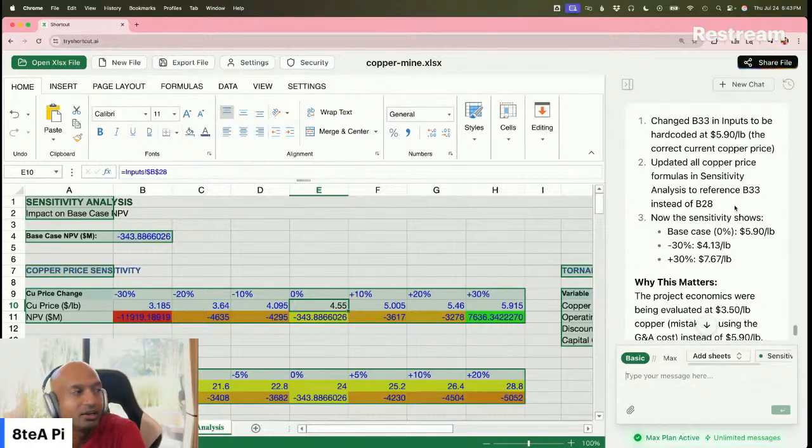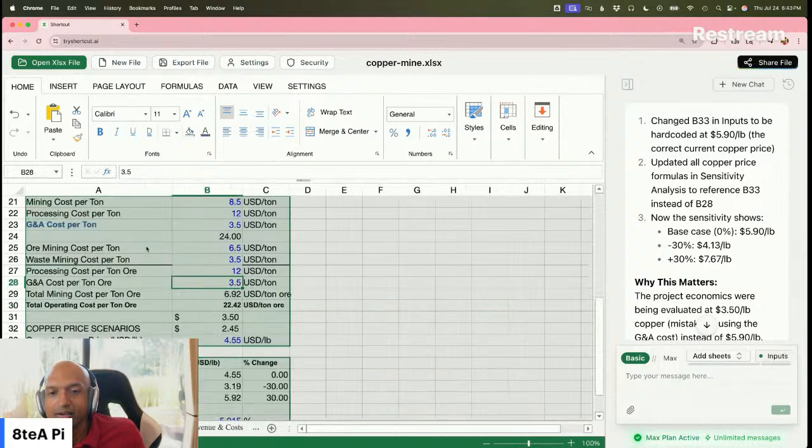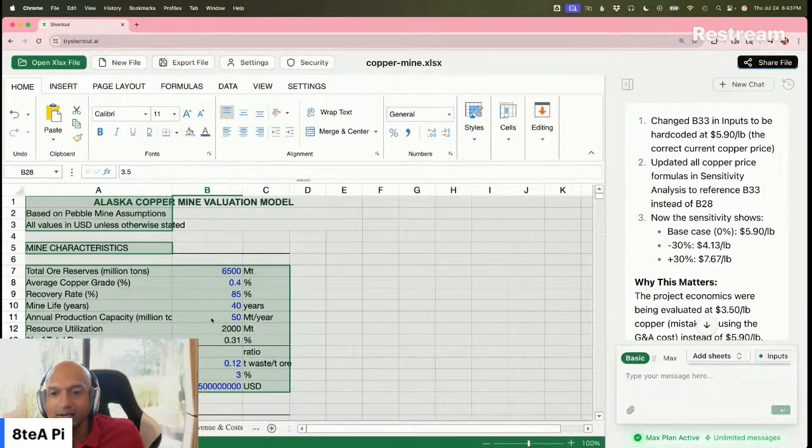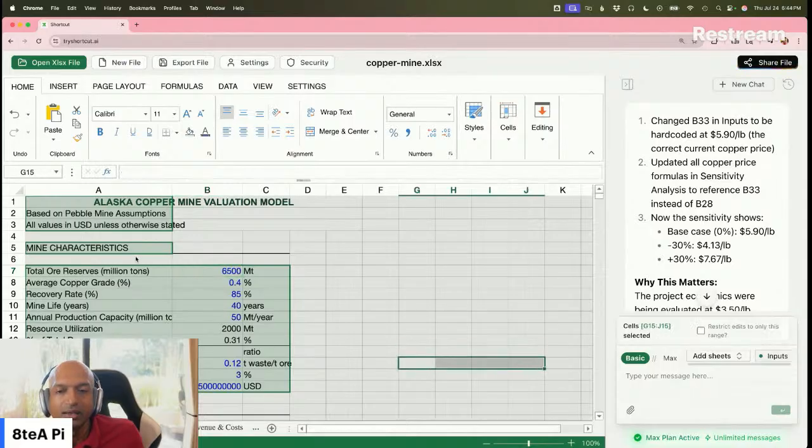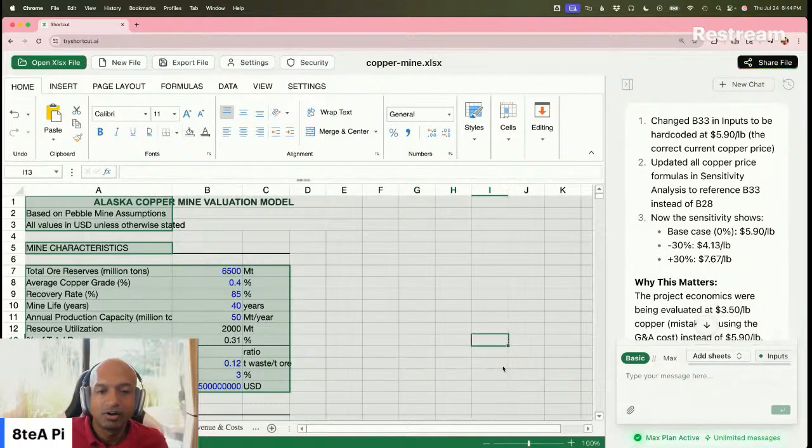So what's happening is, let's say you put the price of copper in, you put the total reserves in this cell, and that's going somewhere else. And after some formatting, and maybe you add something here, this total ore reserves ends up moving out here. And because it ends up moving out here, all the cells referencing this 6,500 should now be referencing this cell.